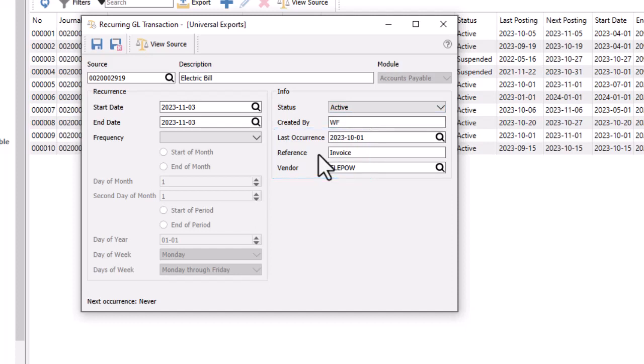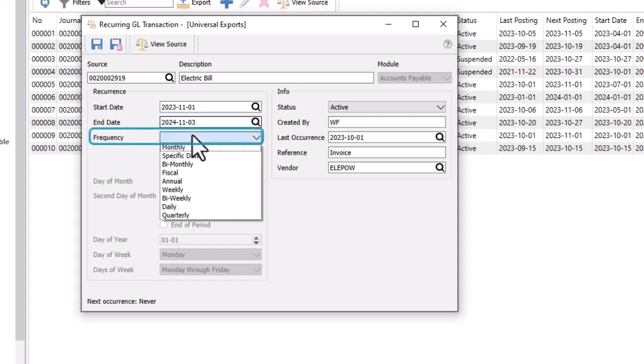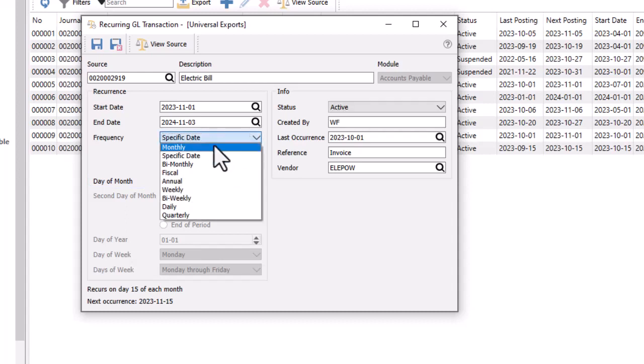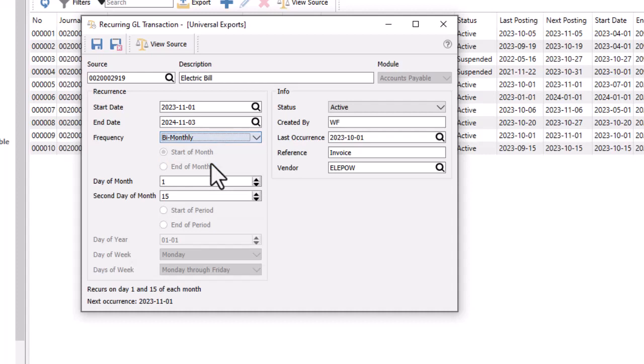There is much flexibility on assigning when this transaction recurs. Determine a date range for when new transactions will be available for creating and posting, and the frequency for how often. Commonly, it would be once each month, either on the first or the last day of the month. Or choose a specific date for each month, on a different day that you set other than the first or last. Other possibilities are for recurrences twice each month, instead of once, on 2 different specified days.